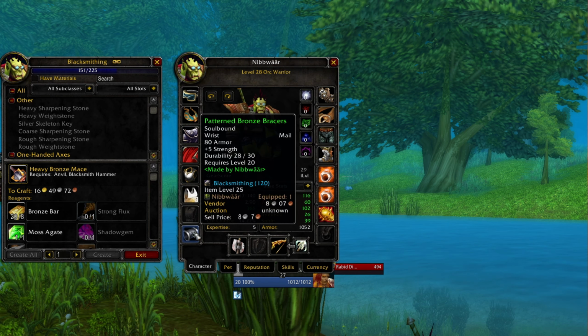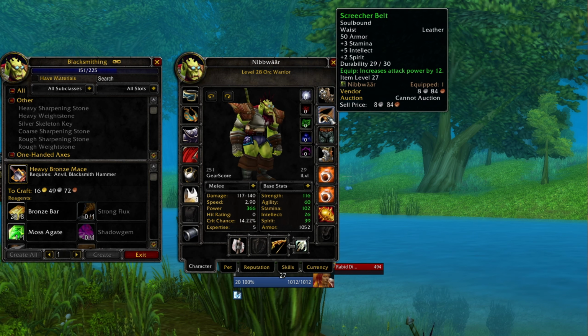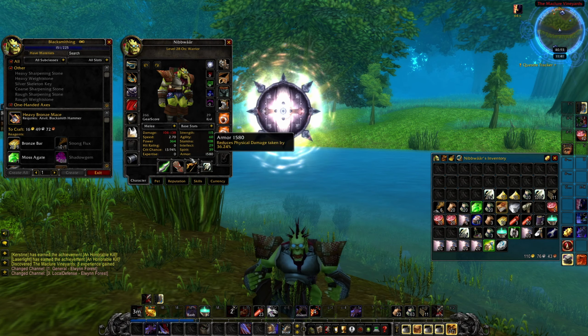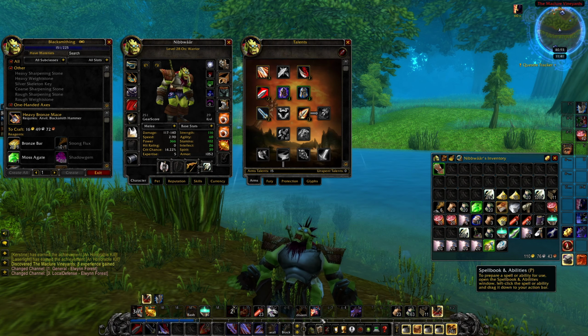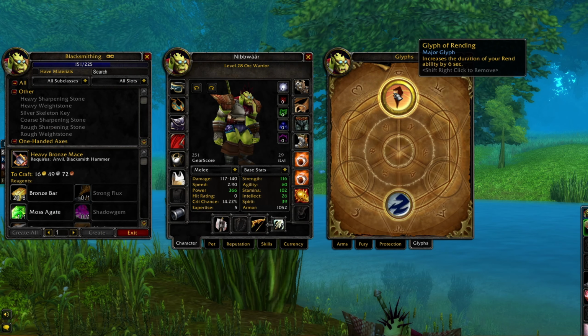Majority of items come from blacksmithing quests, and at level 28 I bought a neck, rings and some weapons from the low level PvP vendor from Barons. However, warrior is extremely weak at low levels, at least arms spec, because you can't charge in combat, so make sure to use Minor Grip of Charge to increase its range.